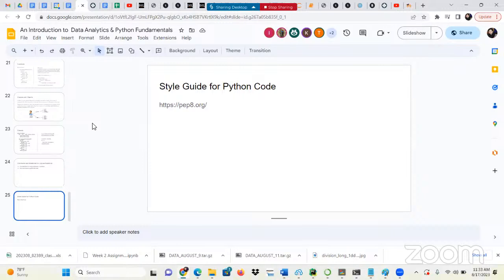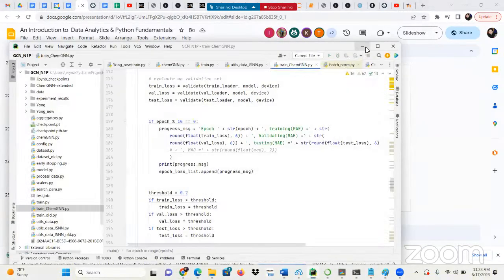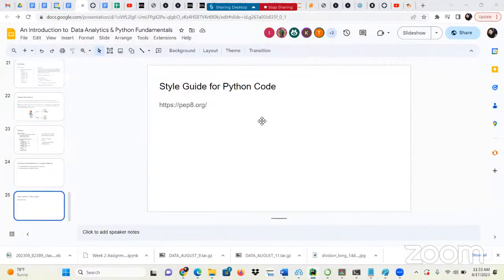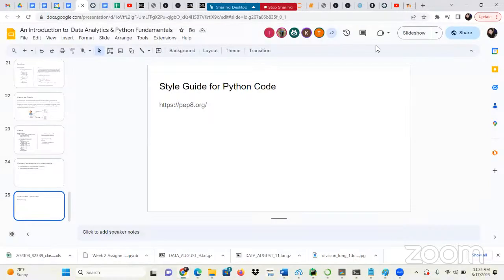If you use software to write Python .py files, you are able to use some embedded software to do the code formatting, right? But in Jupyter Notebook, I didn't find anything you can install to help you check the code. So it's good to review the style guide.